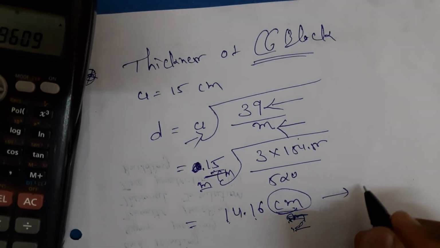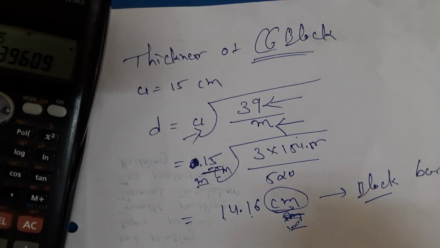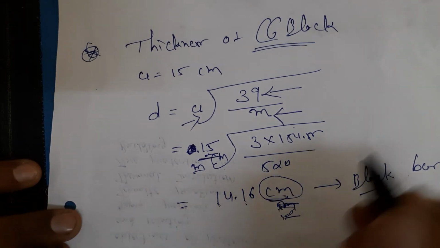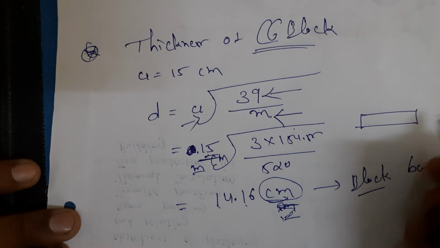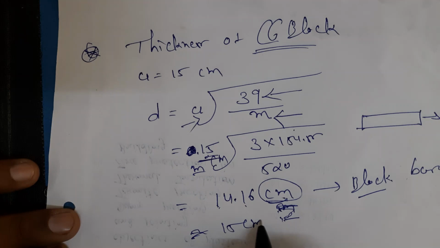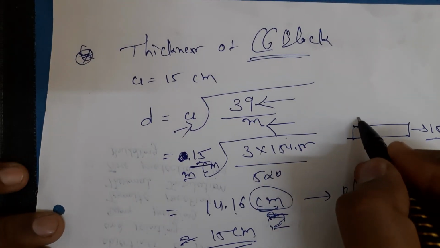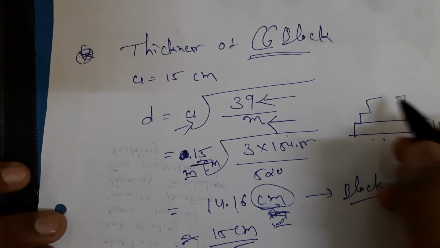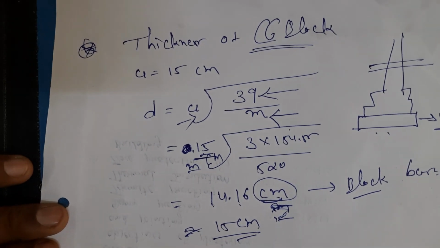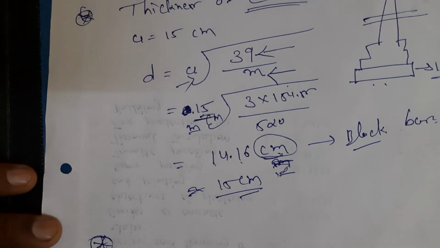So this is the block, meaning the base, the height of the base. This is the footing, 15 centimeter. Assume that it is equal to 15 centimeter. So here is your 15 centimeter base plate, and above that the projection happens, and then your wall is constructed. Now what we do next is draw a figure.